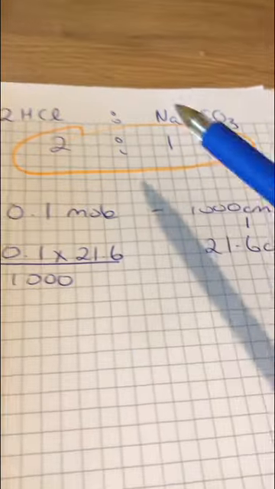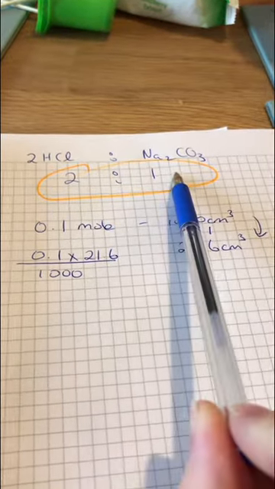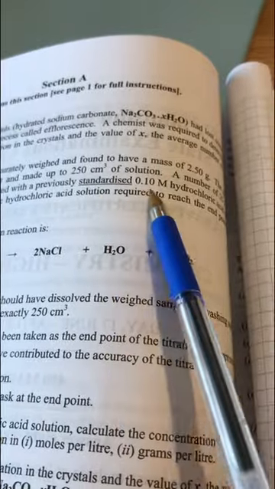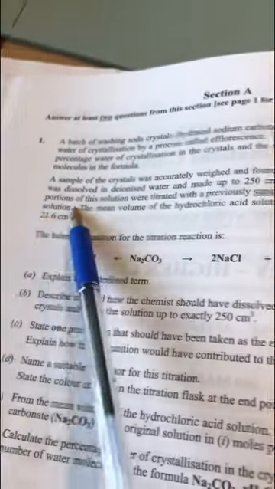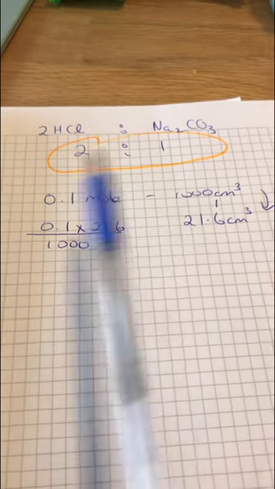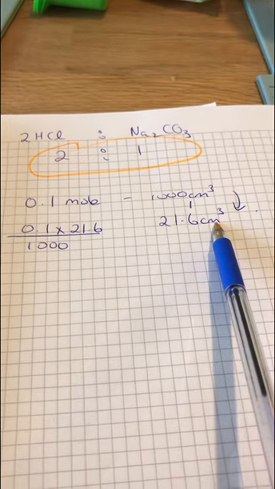from what is over there, the first thing I pull out is the ratio, because that's going to be the most important thing I've got. So I've got 2 HCl to every 1 sodium carbonate. And then I'm looking at a piece of information that gets me started in the question, and that's this piece here, 0.1 molar solution of hydrochloric acid, and we use 21.6 of it. So that means I would have had 0.1 molar if I'd had a litre, but I didn't have a litre. So I want to change that to the 21.6 centimetres cubed.